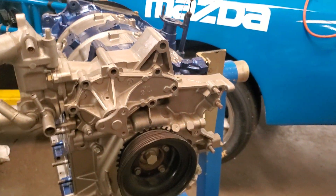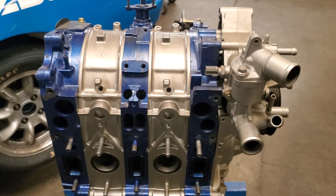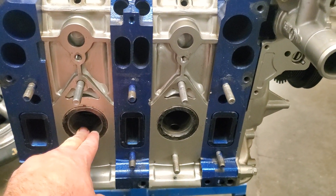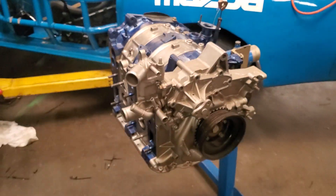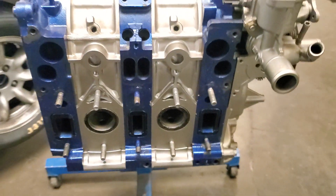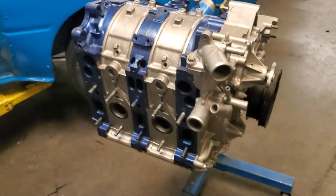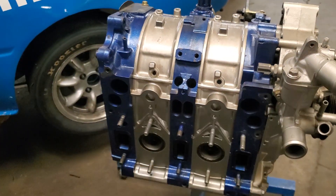Another key thing people ask about is rotor choice. We went with Mazda RX-8 factory rotors, but we did cut the apex seal grooves for traditional RX-7 height apex seals. Anytime you're using an RX-8 rotor and it needs to pass over a traditional exhaust port, you want traditional RX-7 apex seal height. Via our research and testing, RX-8 apex seals under heat and extreme use just don't have the beam strength to go over a peripheral exhaust port — it leads to excessive wear and potentially premature motor failure. So: get GSLSE rotor housings and cut those apex seal grooves for OEM RX-7 height apex seals.